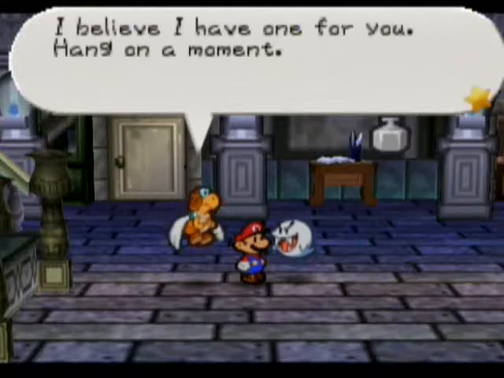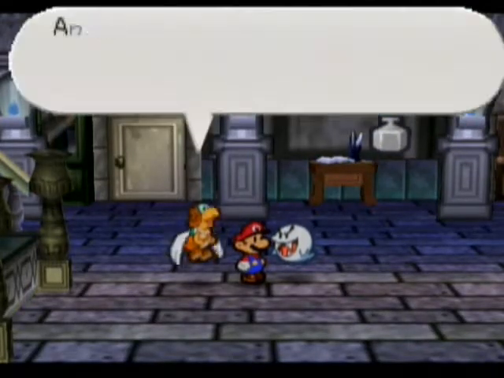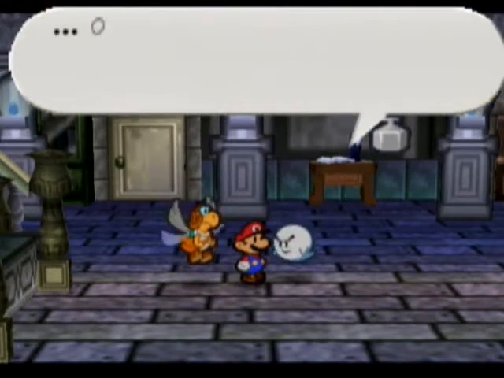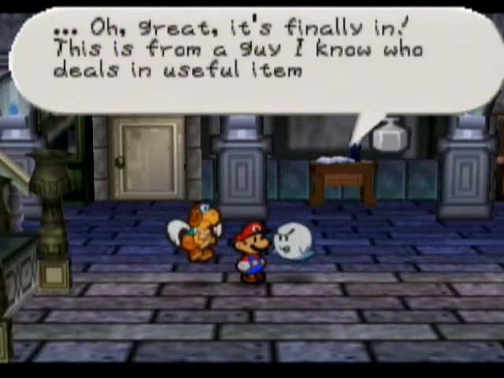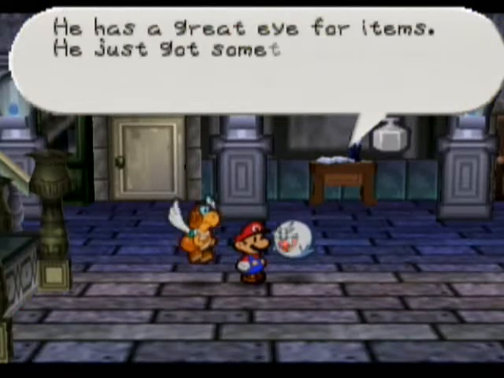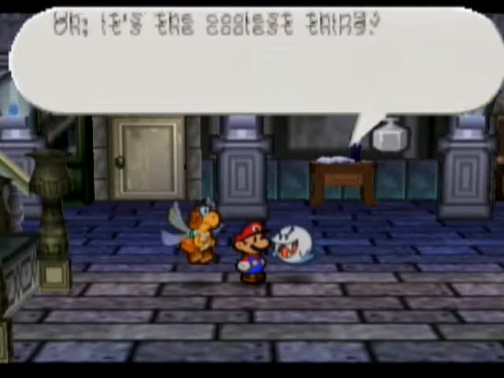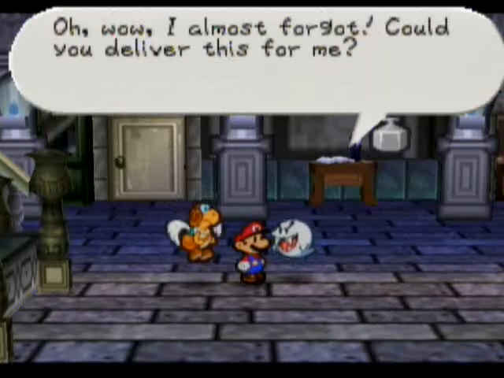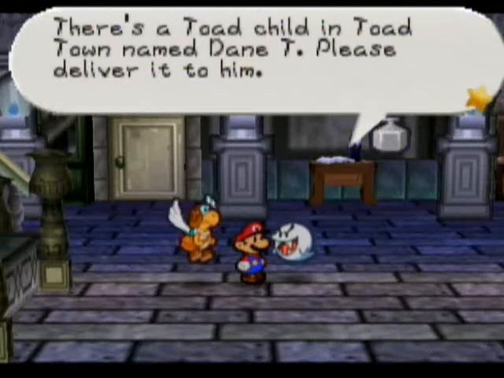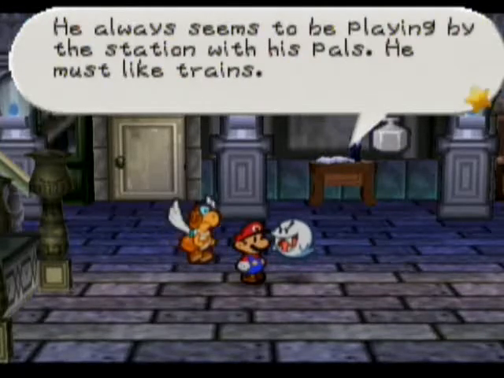So here's our next step in the letter chain. And here's another little mystery where he's got a great eye for items. He just got something in that I've wanted for a long time. Oh, it's the coolest thing. And he just doesn't tell you, like, oh, by the way, could you deliver this for me? So now we have to go to Toad Town. So again, back to Toad Town.